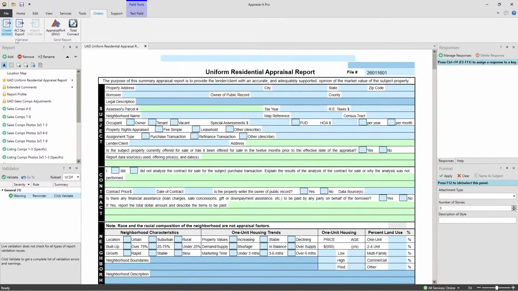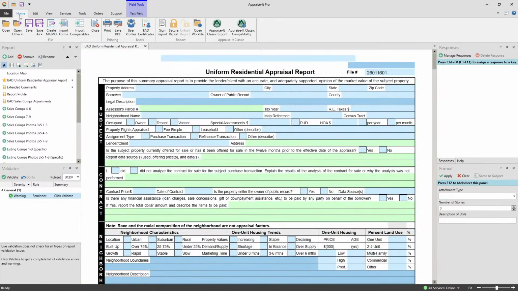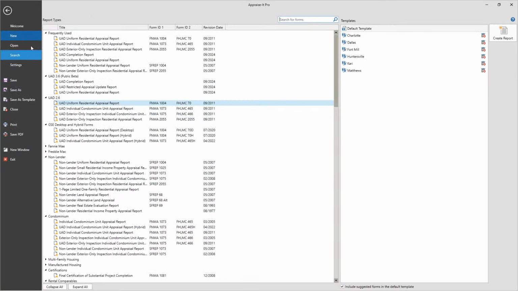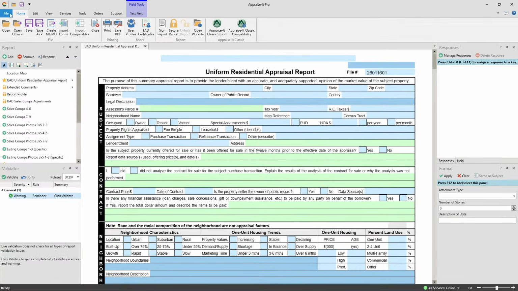And then if you want to save that as a template, you'll come over to Home, Save As, and save as template instead of save as report. You give the template a name, and when you have saved it, it'll be listed over here in the file menu. When you select that particular report, you'll see it there. All right, cool. Any other questions? Let me know. Responses. We're going to get quicker and quicker here.